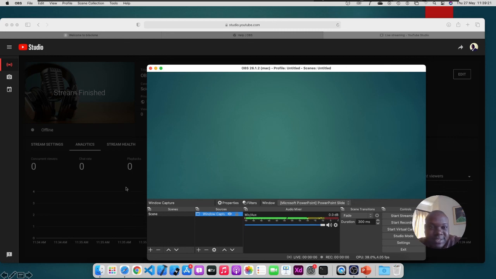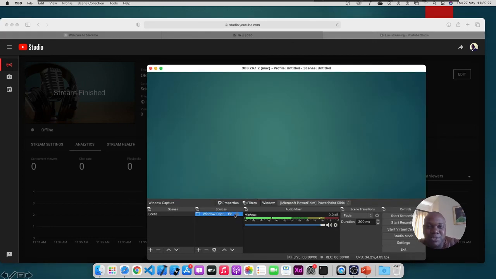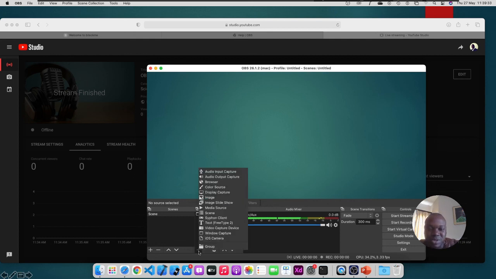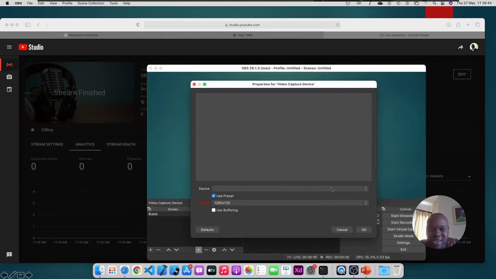So the next step is I'm going to show you how to add a video capture to your OBS screen. Here we'll select video capture. This is if you have a webcam, and then you can easily say video capture, and then we say OK, and you would have to select a source of the webcam. I'm currently using a different OBS, so it will not pick up the device. At the moment there's no device, but the moment I plug in a webcam, let me see if I can achieve that. So I'm going to try to connect with a webcam.